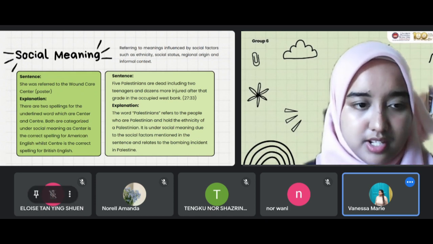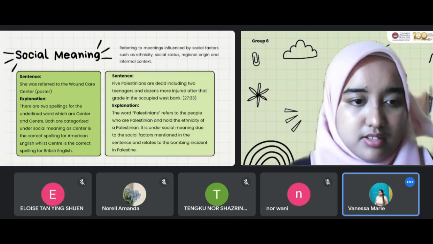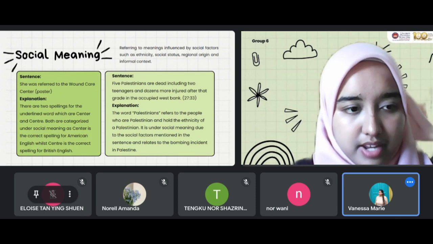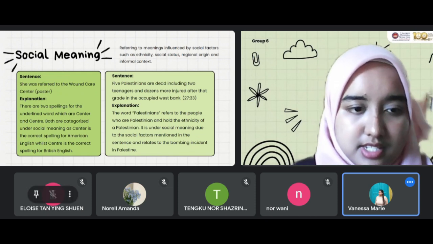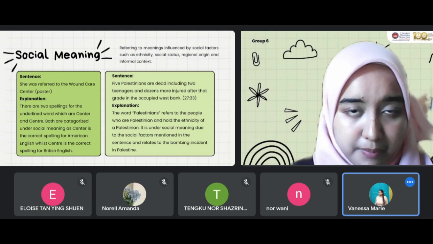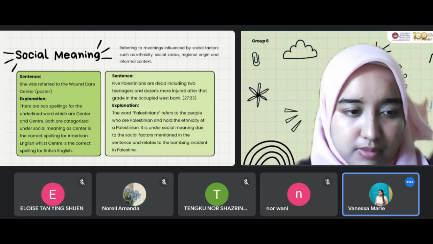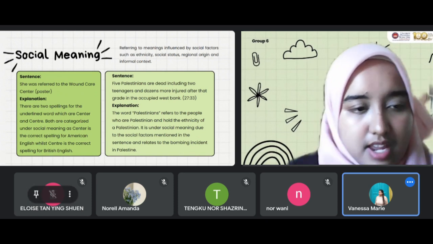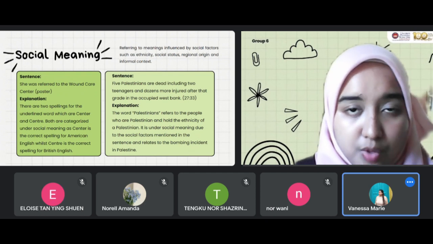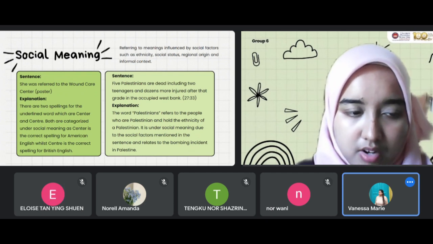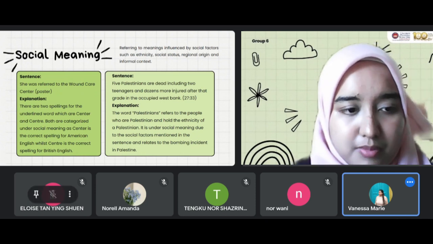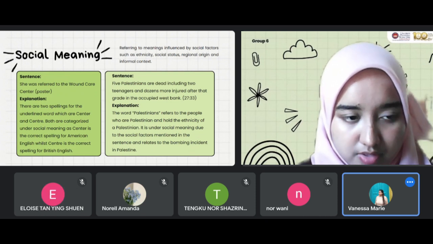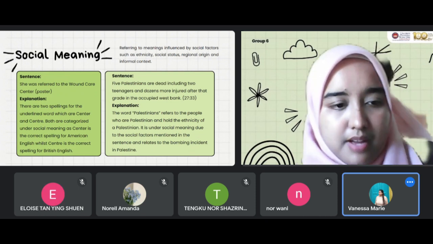This sentence provided social meaning in semantic because it conveys information about social and political event. The use of Palestinians in this sentence shows that it involved group of people, implying a potential conflict, even in the context of the Israeli-Palestinian conflict. And then the use of teenagers adds an emotional and human element to the information, emphasizing the impact on the young life. The sentence has social meaning because it's a report on a tragic event involving loss of life and injuries, particularly affecting young people.